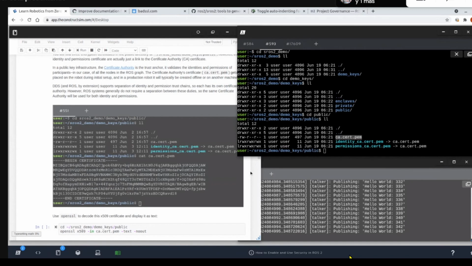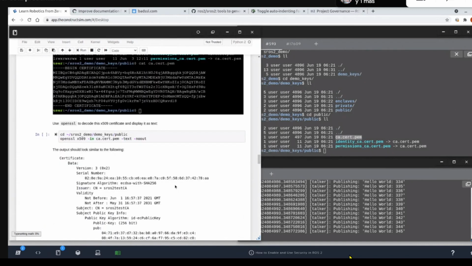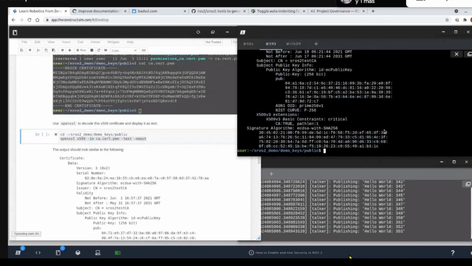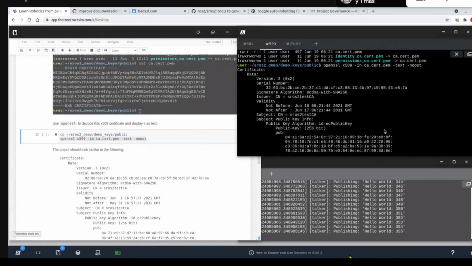And if you want to, there's the command for OpenSSL. We can use OpenSSL to actually take a look at what's in the certificate. If you're interested, you'll see these are the defaults that are set up by the SROS2 utilities. Probably the most important thing you'll see is our default issuer is SROS2 test CA.